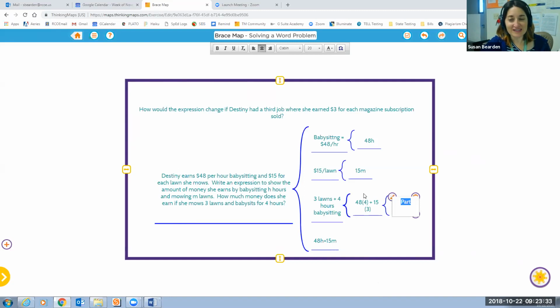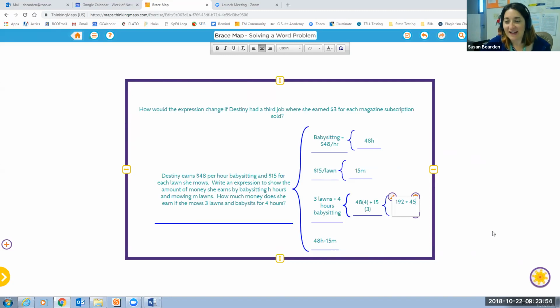Okay, so the first thing I do is parentheses, and then I can do my addition. So I'm multiplying 48 times 4. Okay, so 48 times 4 gave me 192. 192 plus, and then 15 times 3, I happen to know that that is 45.